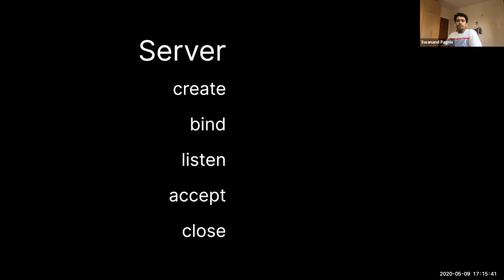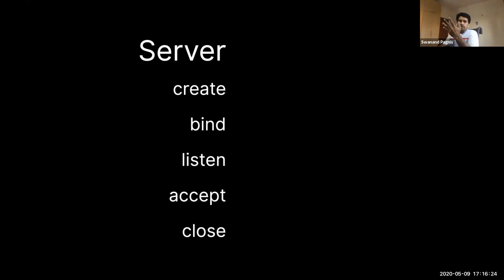A server lifecycle, in a nutshell, is like this: you create a socket, you bind it to an address, then you listen for incoming connections, then you accept incoming connections, and then you close the connection. This is strictly in order, and this is the exact sequence of things that happen. Each of these actions is related to an underlying syscall that the operating system provides. If you look at man pages, you will find syscalls for each of them, and Ruby simply bubbles them up in the API layer and offers a neat, easier layer to work with.